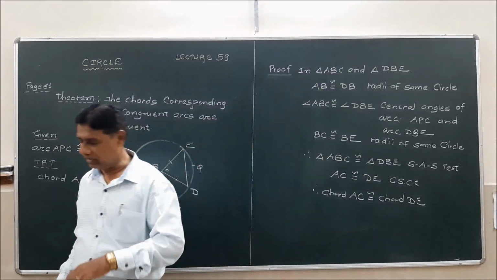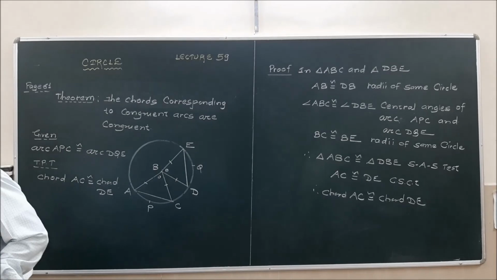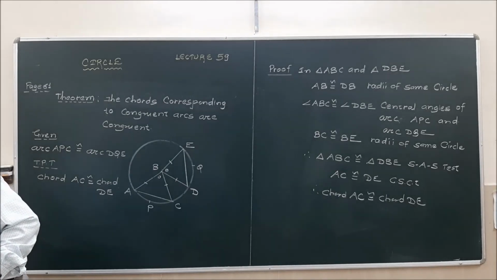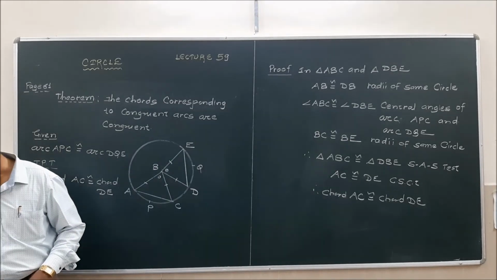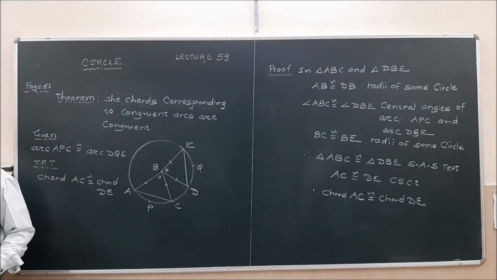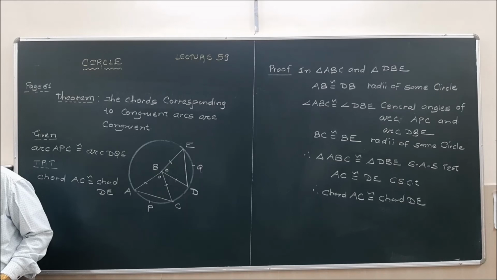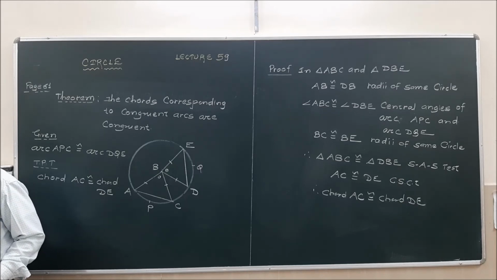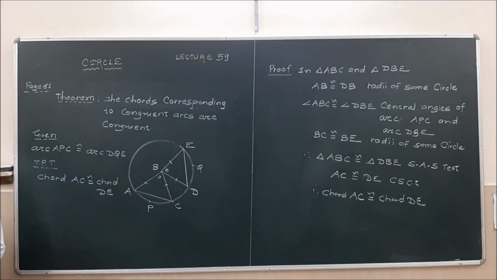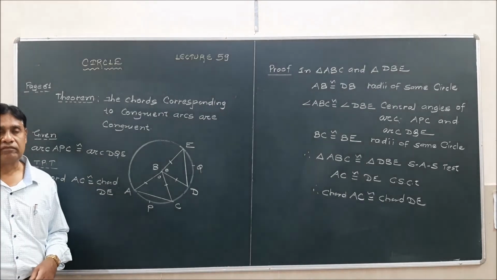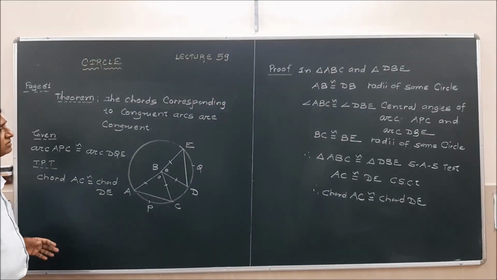So here we have finished a very important theorem as well as exercise 3.2. Now next time we will do one more theorem, or you can call it the converse of this theorem. Then we will begin practice set 3.3 in the next lecture. So this is how you will find more or less they have finished the required sums.